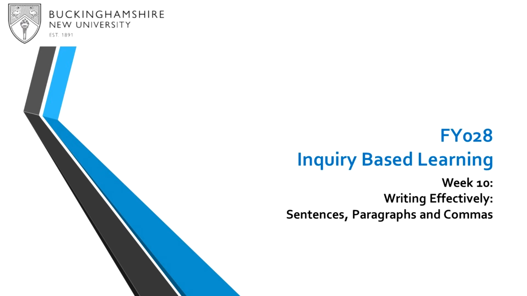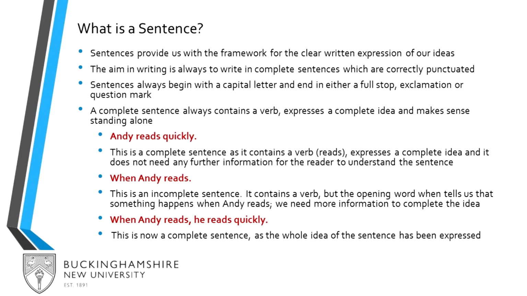This is week 10, and in this week we're going to discuss how to write effectively using sentences, paragraphs and commas. This presentation is going to examine each of those areas separately. We're going to start with looking at sentences, then in the second section we're going to talk about paragraphs, and then in the third and final section, we're going to talk about commas. Okay, so let's start by talking about sentences.